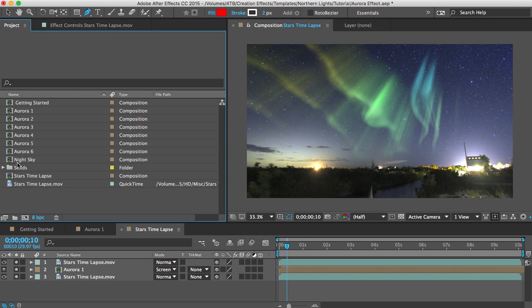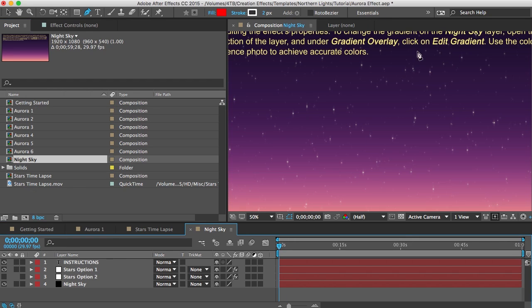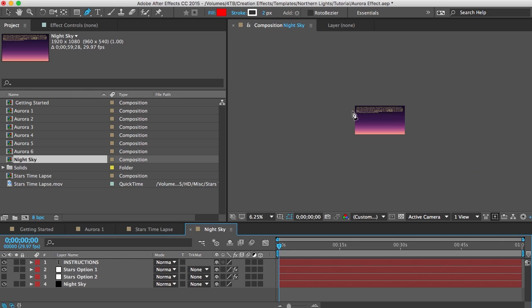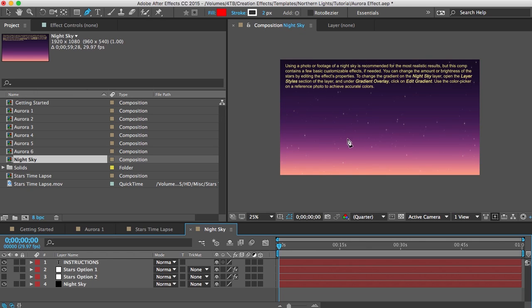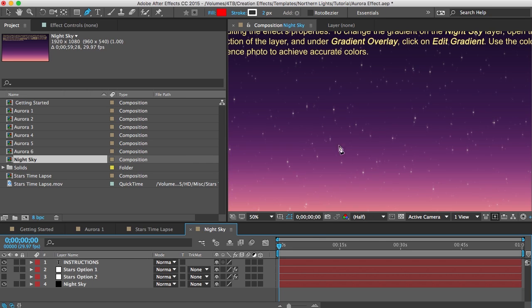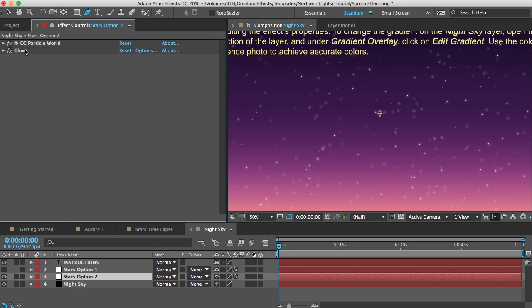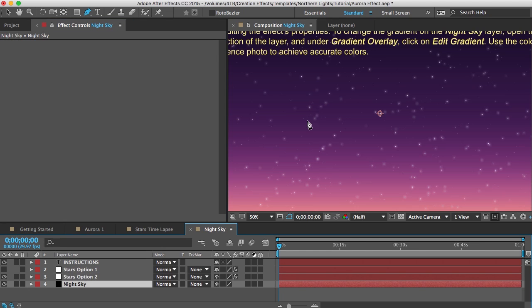So that's pretty much it. The only thing left to show you is this night sky comp, which I don't think you will want to use. If you have an image or some footage, that would be much better to use. It's going to make it much more realistic looking. But if you're just doing a simple title graphic or something and you need something kind of cartoony, you can use this night sky effect. There's a couple different star effects here, so you can just use whichever one you want. And you can go in there and add more stars or increase the brightness using the effects on those layers. And then there's a night sky gradient in the background too, which you can customize too.